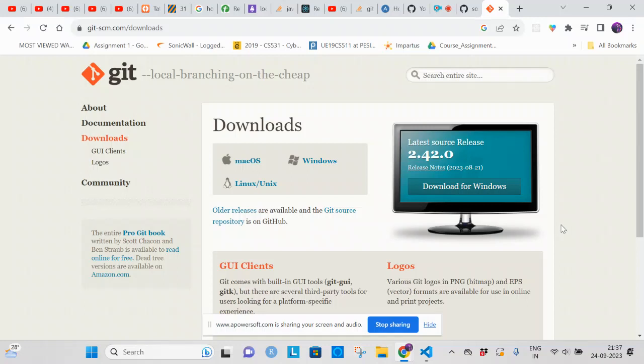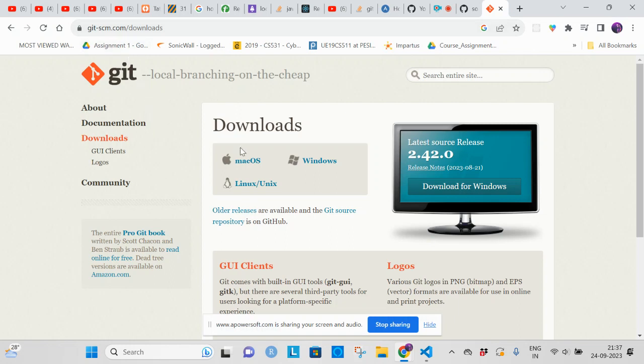So today we will talk about GitHub and how we can use Git and GitHub to store our code base, and how we can update our code whenever we write new code. We are supposed to push it to GitHub, right? So for that, you need to download Git SCM, which you can find by going to gitscm.com download.